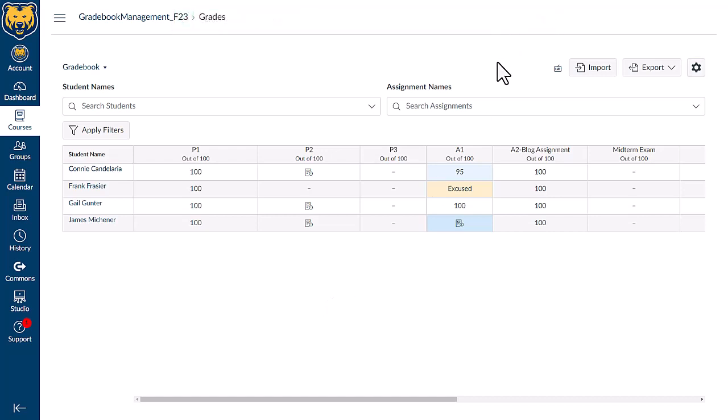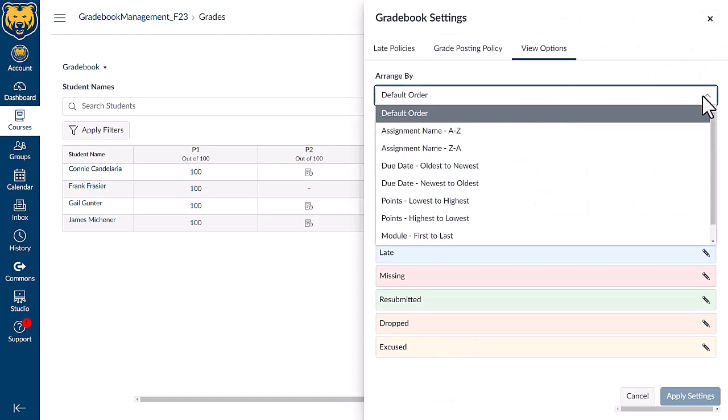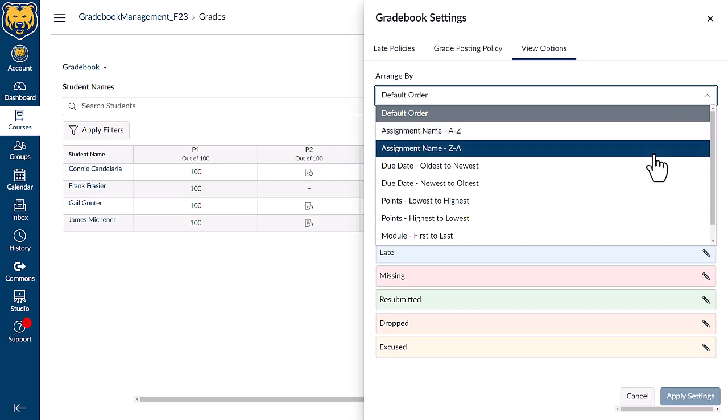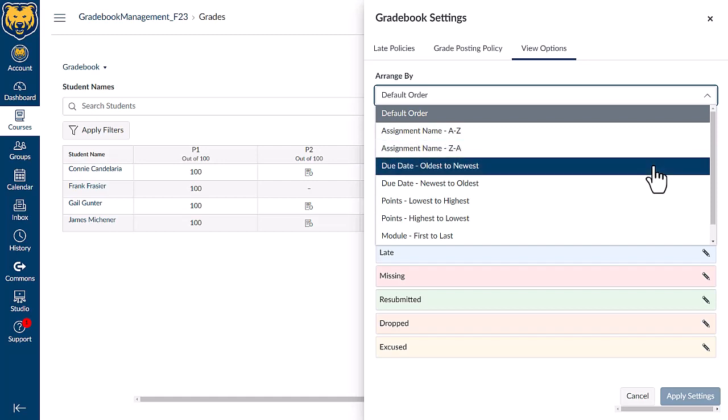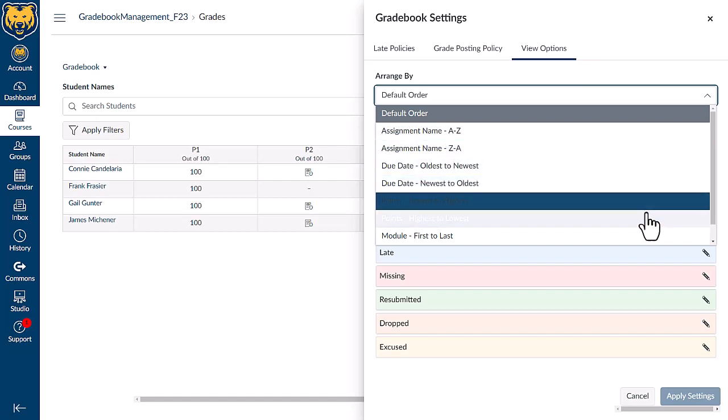The next thing is to arrange your columns. The columns are arranged by default according to the assignments index page. So that's the default organization. But you can also arrange them from left to right according to the name of the assignment, A to Z or Z to A, the due dates, oldest to newest, newest to oldest, the value of the assignment, lowest to highest and highest to lowest.